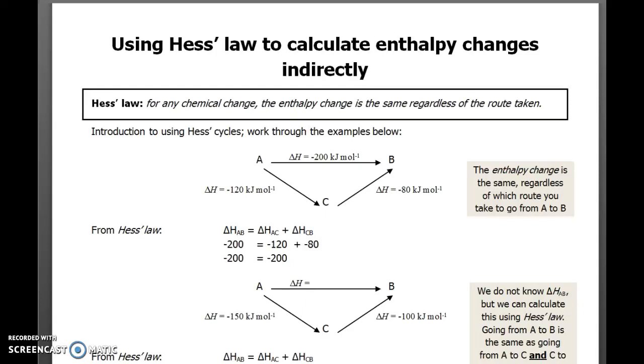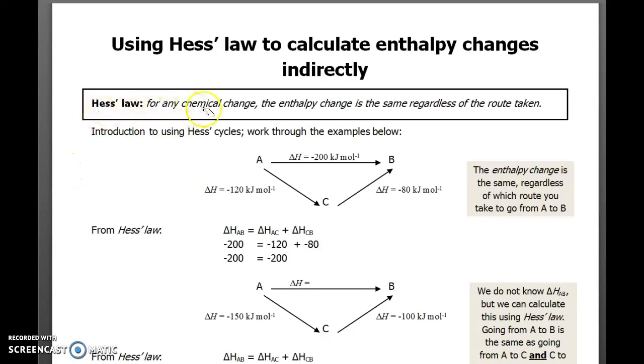Okay, in this first video on Hess's Law, we're going to show how you can calculate the enthalpy changes indirectly for a process. And it's very important that we can do this because for some reactions we cannot physically measure the enthalpy change. Maybe you get more than one product being formed. For example, if you mix carbon and hydrogen together to form a specific alkane, you'll end up getting a mixture of alkanes. You might have a reaction which has got a very high activation energy. So we need a different way to do this.